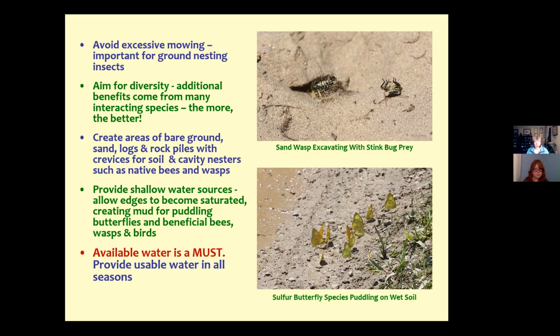Again, providing water is a big, big deal. Shallow water sources like you see in this photo, where you've got mud here, you've got a little drier mud here, a little bit drier mud here. Very important for the males of all of our butterfly species. The males are the ones that do what we call puddling. They take their little straw-like tongue and they are basically picking up minerals from this wet sand, wet mud, the side of areas, even into areas that have moist soil there.